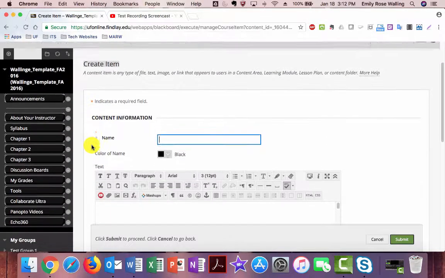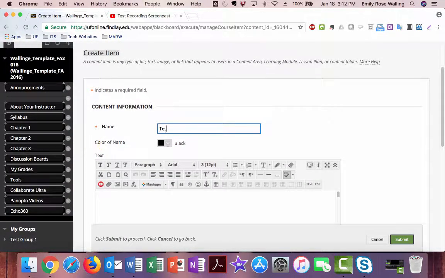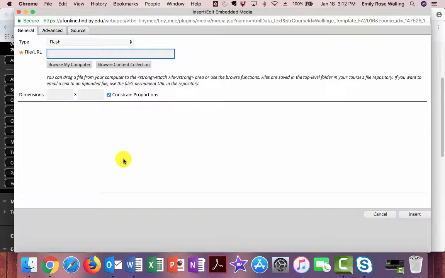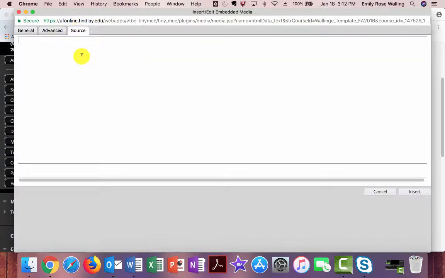Give it a name. And then under text, we want to insert/edit embedded media. And then click on the source tab. And you'll want to paste that embed code in here.